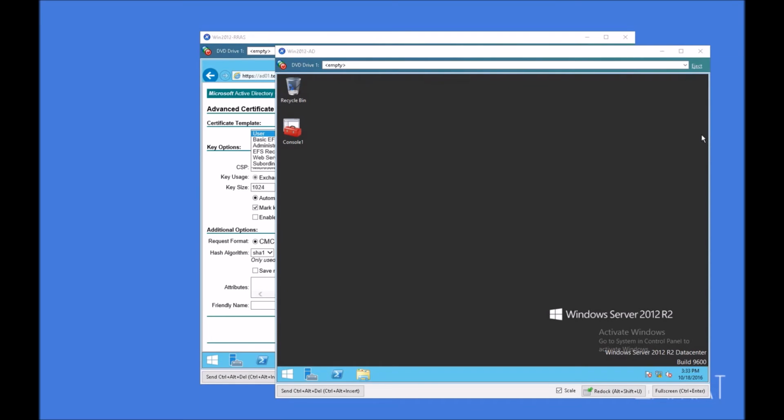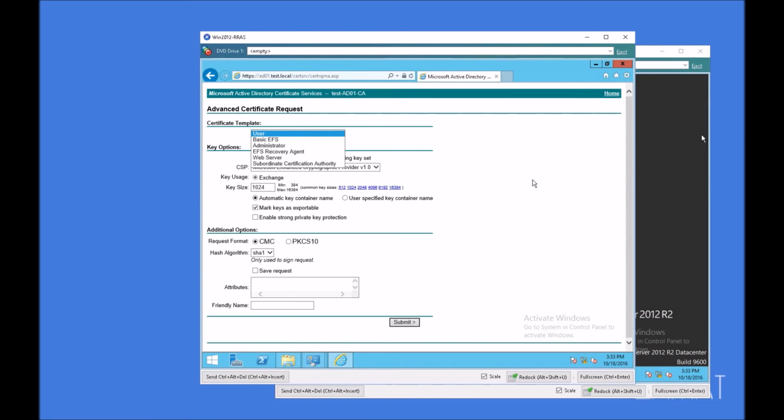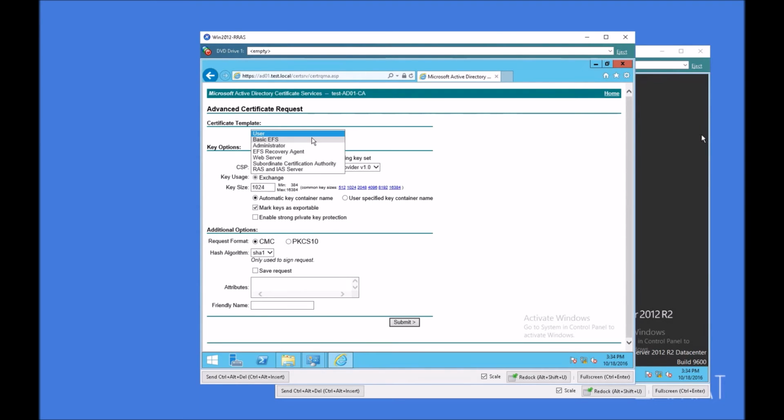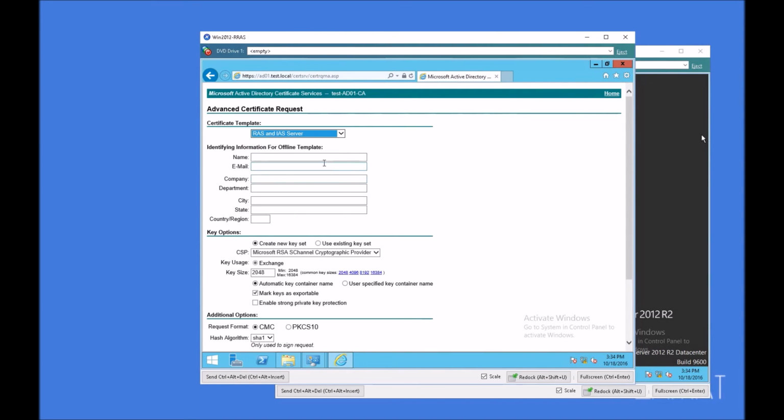So let's try to issue a certificate for our remote access server here. When we refresh the site, it should be available right now. Okay, yes. And yes, we've got our remote access server certificate to issue, but we have to provide some additional fields here. So the most important is, of course, a common name, a name of certificate, which should be the same as a fully qualified domain name of a machine we try to connect to.